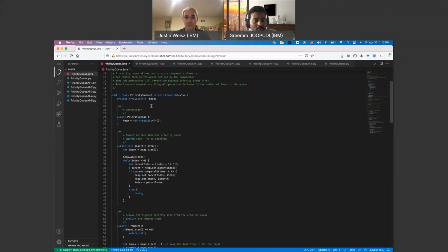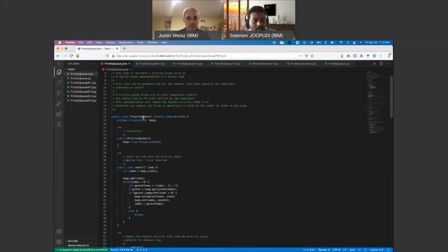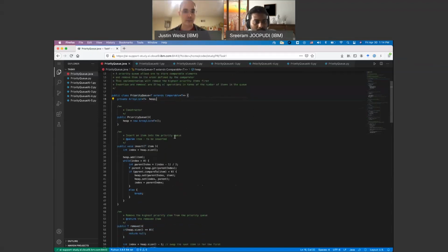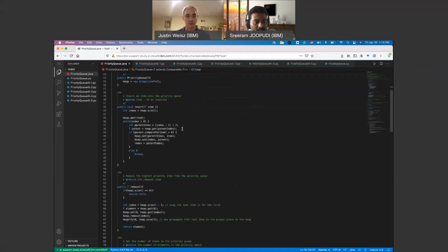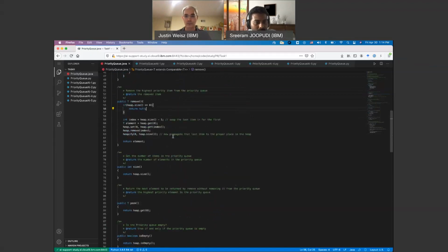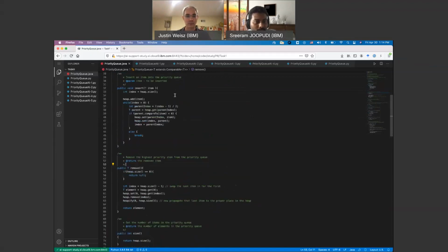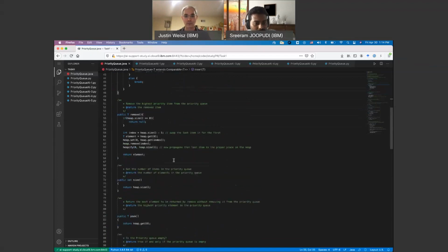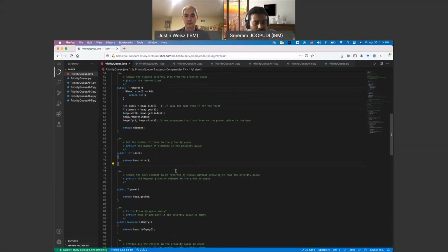So I see that the queue works with any kind of element. There's a public class. It has a constructor, and then you can also add elements to it. I see, so remove: it removes the highest priority item. And then insert. This is for checking the size of it.